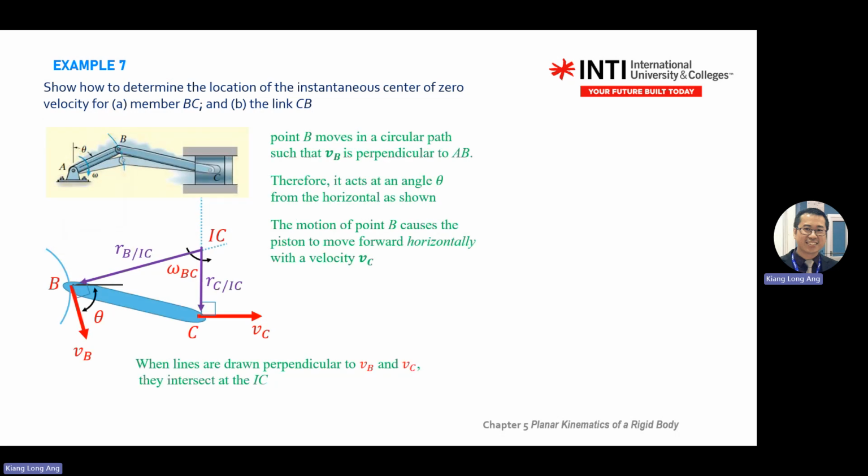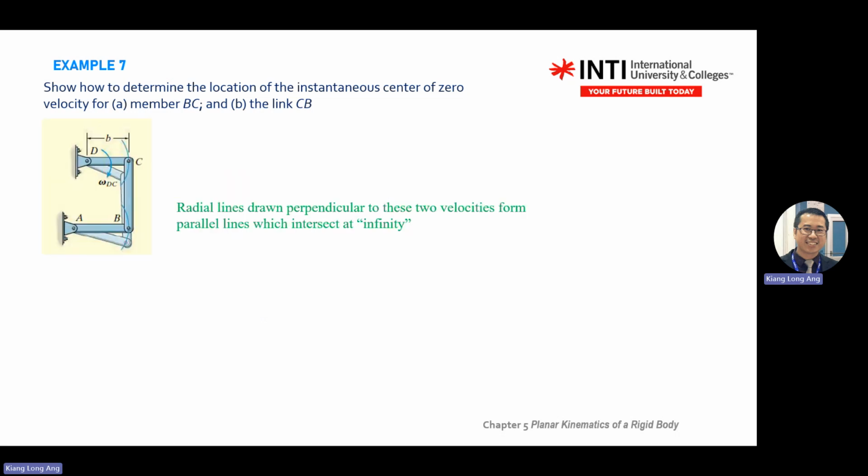So this exercise is to show you how to draw the IC point. This one, link BC, this one moves this way. This one can move this way. So C and B link, how do they move? If this one moves down, it moves like that, right? Important that you know that this one is circular motion. There is a tangent direction. This one also has a circular motion. There is a tangent direction.